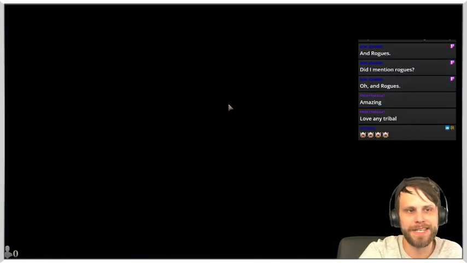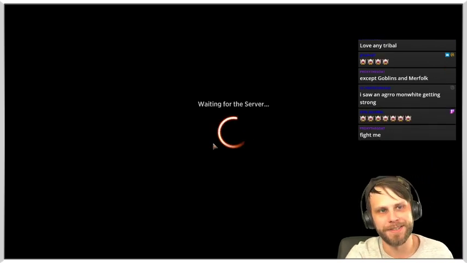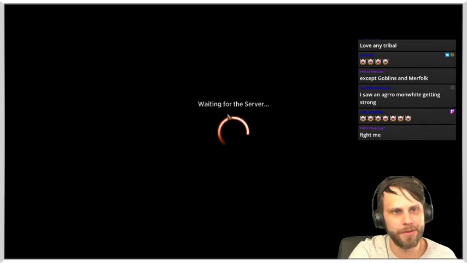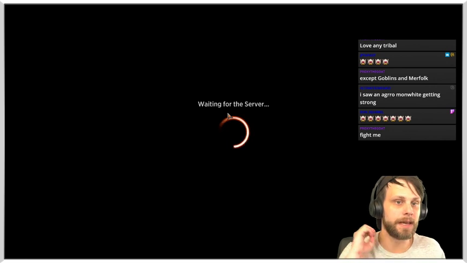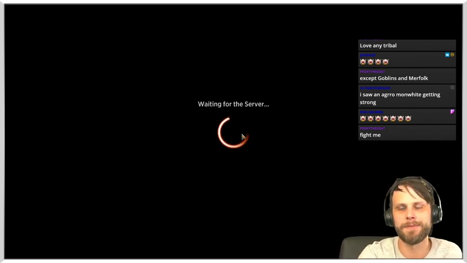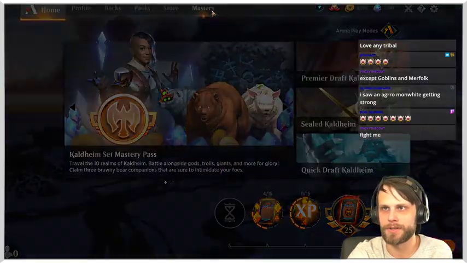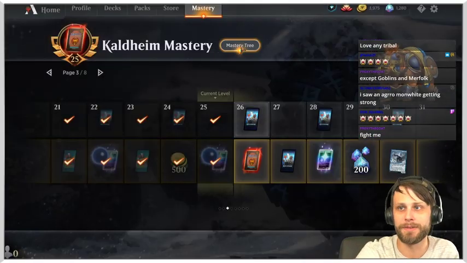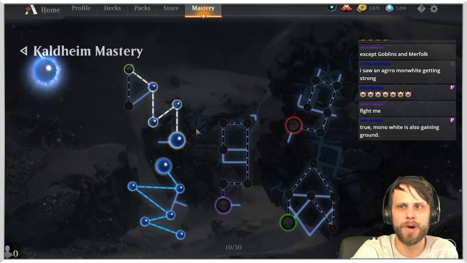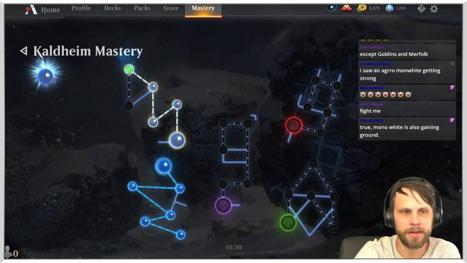Alex, the rogues deck is so frustrating though. Gabos is good in Historic. I saw an aggro mono white getting strong. Yeah, there's a white weenie deck out there right now, which I actually have been looking at playing. I think I'm missing just a couple cards, so I do plan on getting that together and maybe even playing it this week. White Weenie is interesting, obviously. It's a very interesting deck.